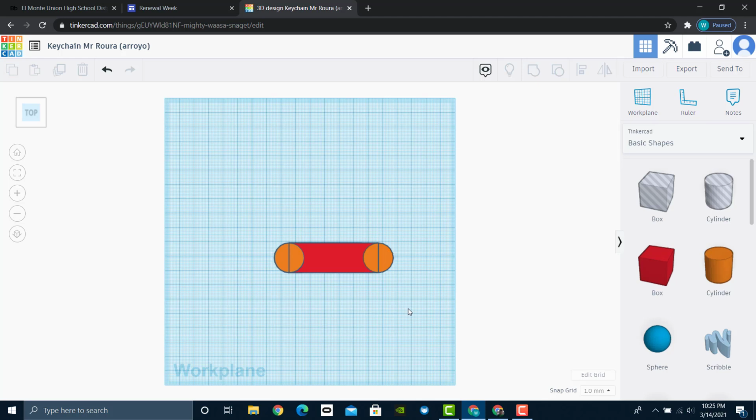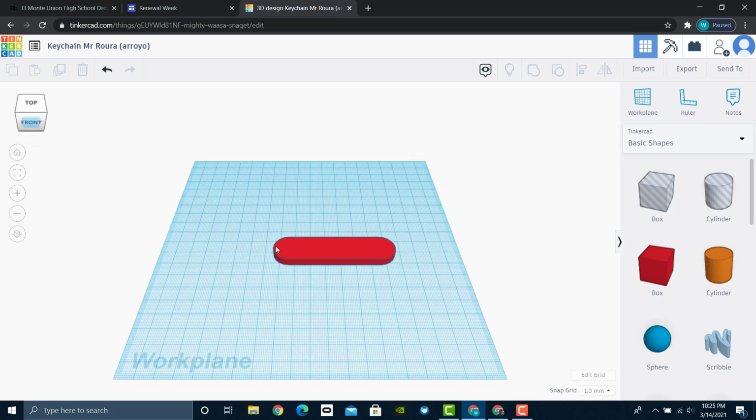Now I want to merge these three objects, so that the program reads this as one large object. So what I'm going to do is drag and choose all of these. And right here, there is a group button, which I'm going to now press. So I group it, and now it reads it as one object. So when it prints, this is going to be one smooth object. And I'm going to change the view a little bit so you can see. And you see that is a 3D image.